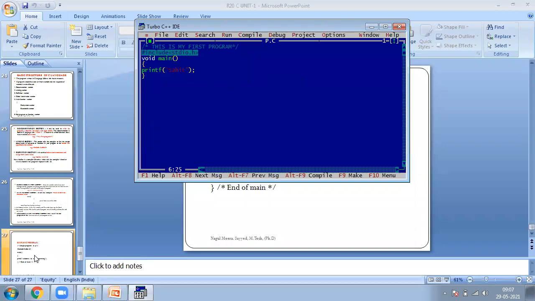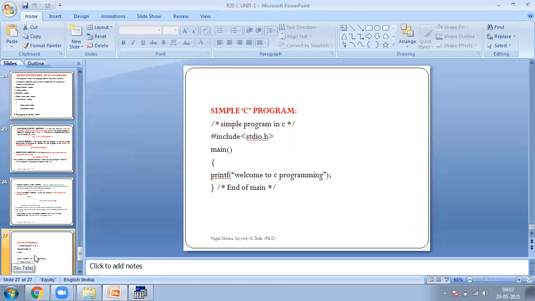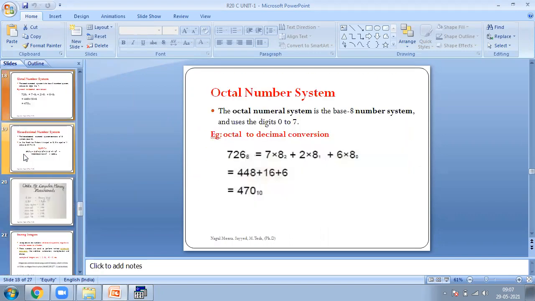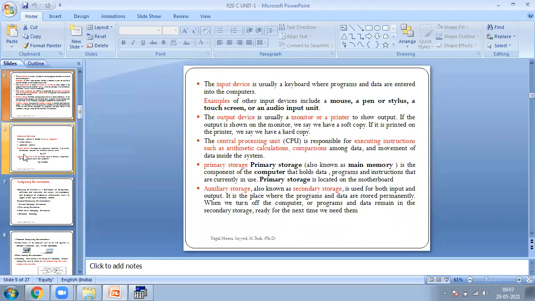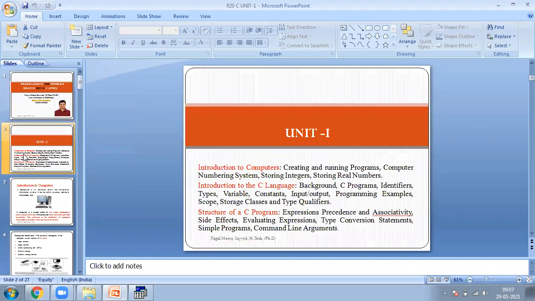We have seen how to create and how to execute this C program. Again, tomorrow we will discuss another topic. Let us check our syllabus once. Introduction to C, creating and running a C program, computer numbering system, storing integers, storing real numbers are completed.